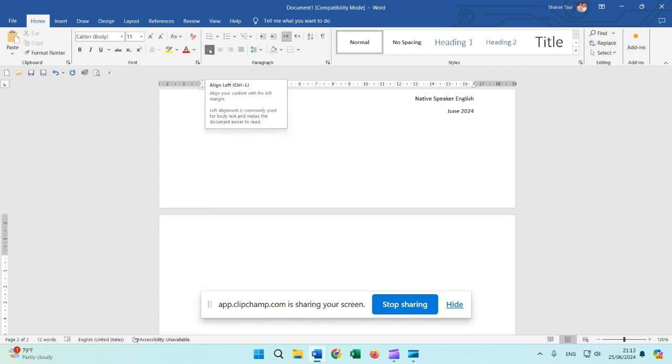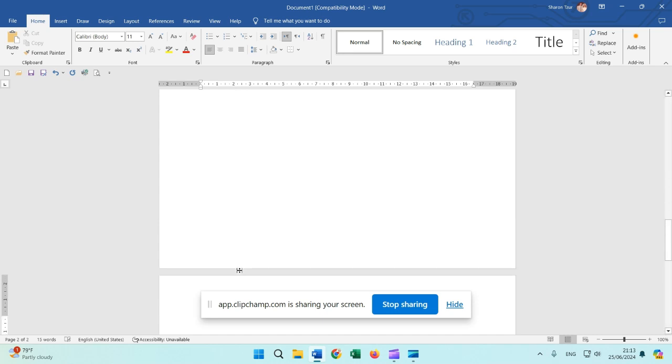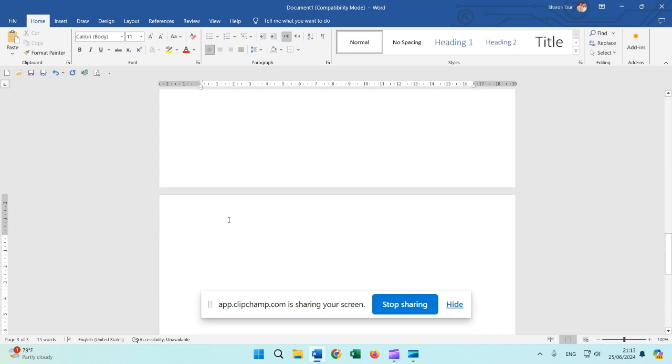alignment to the left. And notice at the top we have normal, no spacing, heading 1, heading 2, title. Anything I write as a heading, I can later make into a table of contents. So just keep that in mind. My second page is going to be a table of contents. The first page was the cover page. Now just hold off on the table of contents. We'll do that later. Just save it a page. And now we're on the next page.